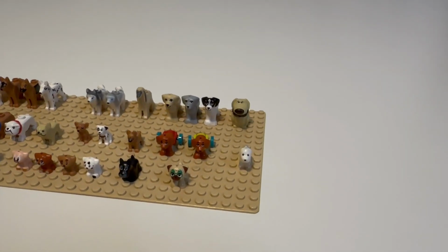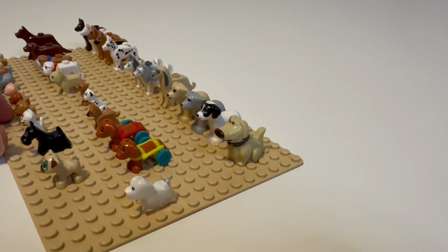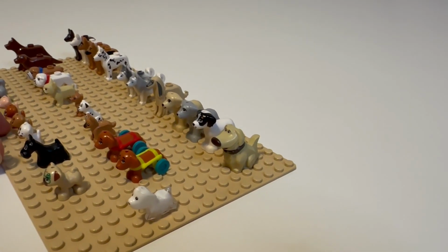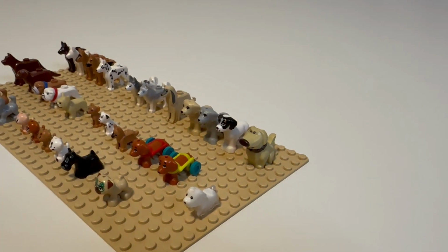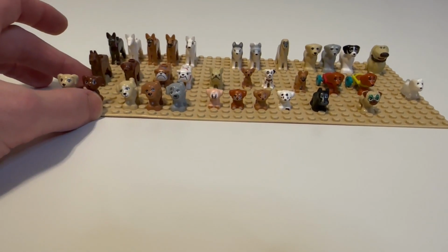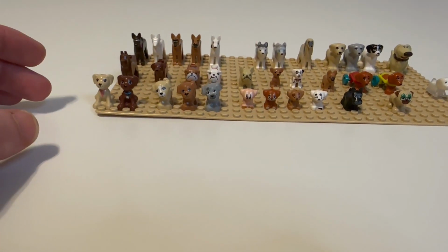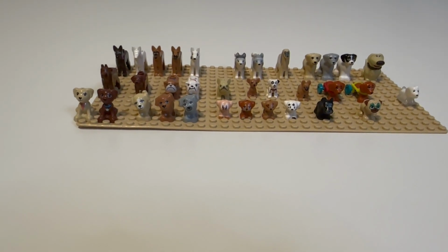And then we have the Afghan Hound right back here. Came out in 2024 with a CMF pack. That's this one right there. Then we have the Friends with the head tilted, I call them, over here. You got 3 colors of them. And those came out in 2018.